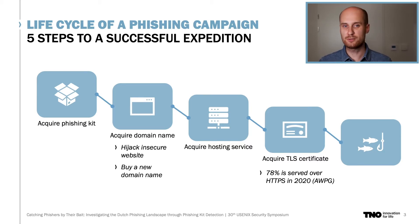Although it's not necessary, it doesn't cost any additional money, and it will help to increase the credibility of the domain name, because Dutch consumers are very used to seeing such a green padlock icon in their address bar when they visit their bank's website. However, as we all know, this green padlock icon only secures the connection between client and server, and is no indication that the website itself is trustworthy. With the website ready, all that's left to do is send out the bait, which can either be done through email, text messages, or WhatsApp.